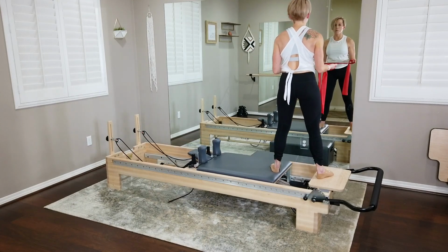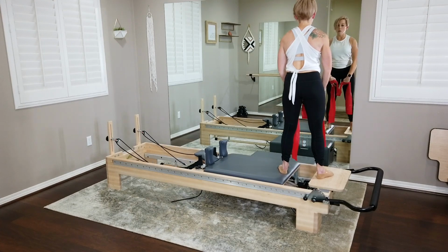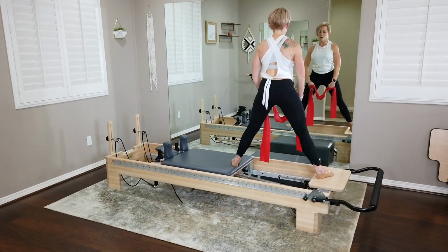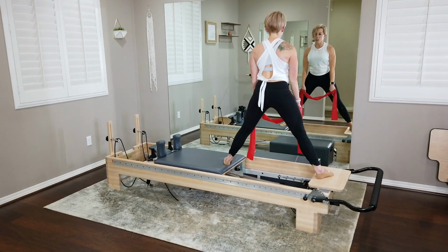Now I don't want you to clench the booty here. Okay, it's not about gripping the booty. I want you to think all about those inner thighs. Lots of focus on this movement. Open, close, looks like an easy exercise, but I want you to really think about intentional movement.